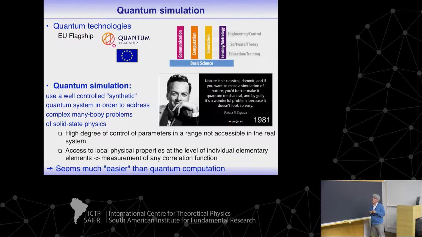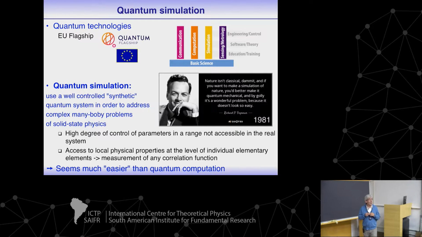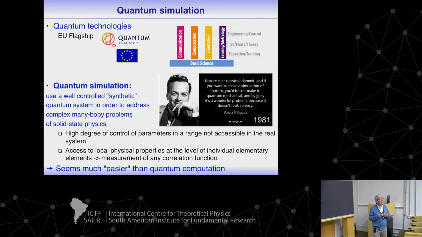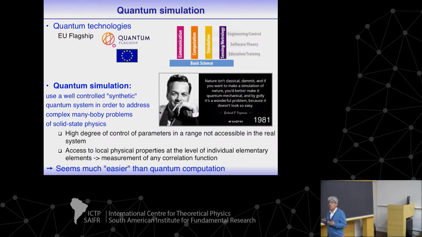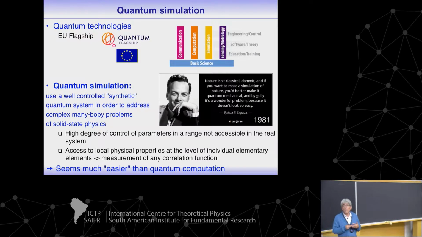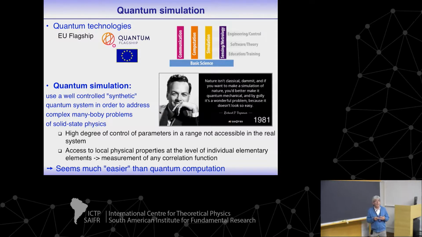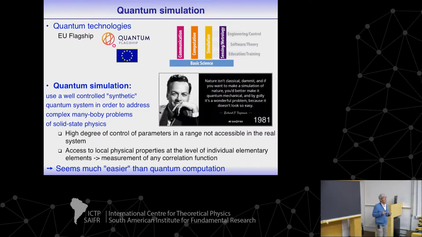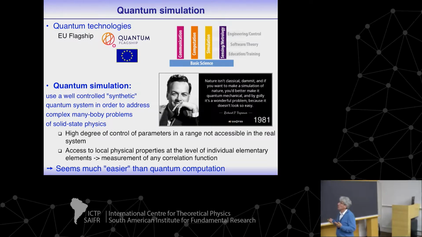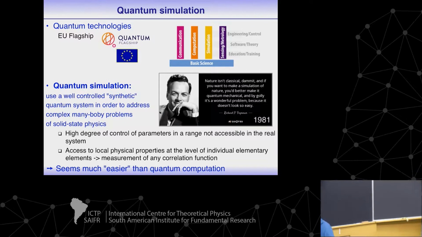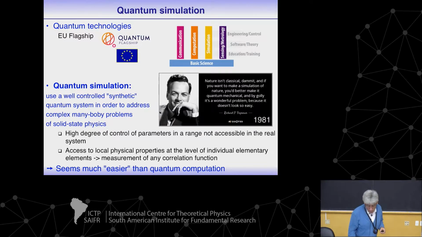field has a strong development on many different platforms, and one reason for that is that it is probably easier. Easier does not mean easy, but it is probably easier to build a quantum simulator than a quantum computer. Quantum computation basically needs quantum error correction, which is an extremely difficult task to achieve. Quantum simulation does not, and it's closer to analog computation, to have a system which processes in an analog way instead of a numerical way in order to mimic, to simulate the system you want to study.